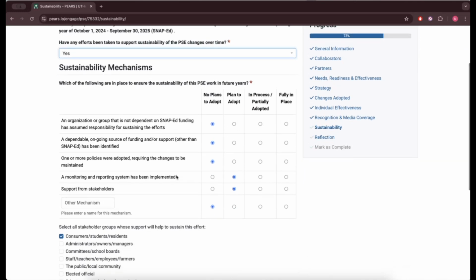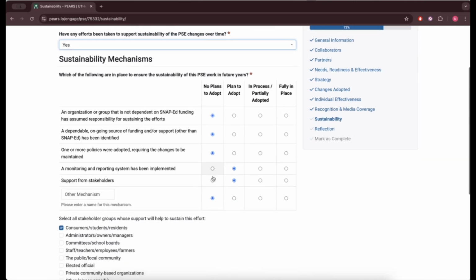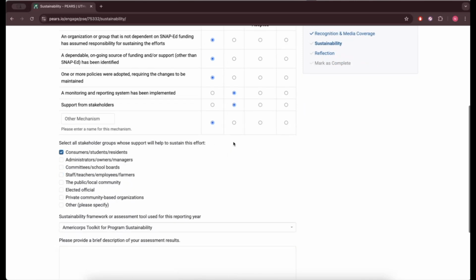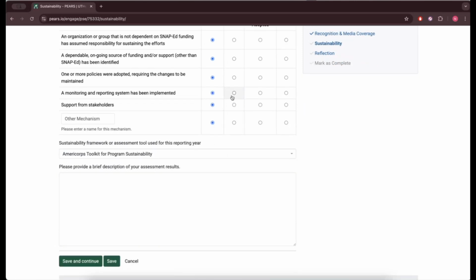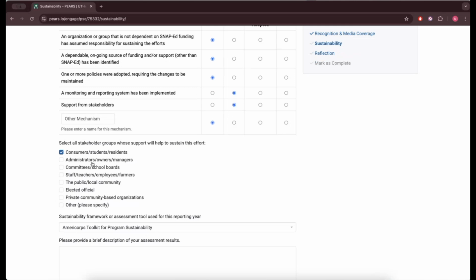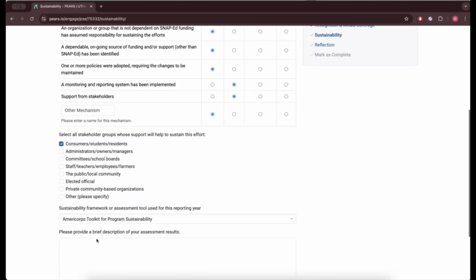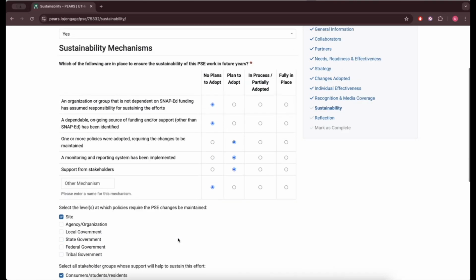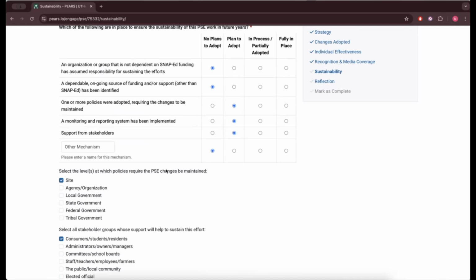This is a required response, so be sure to assign a response for each of the rows. All other fields in this section are optional. Depending on your responses in each of the rows, you might have more questions populate that you will need to respond to. So if you select, for one or more policies were adopted required the changes, plan to adopt or in process, you will see another question populate.